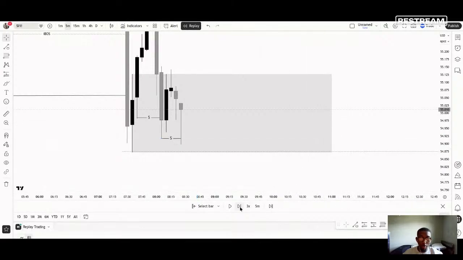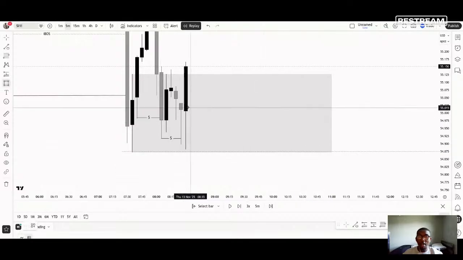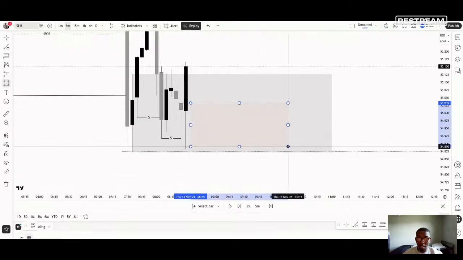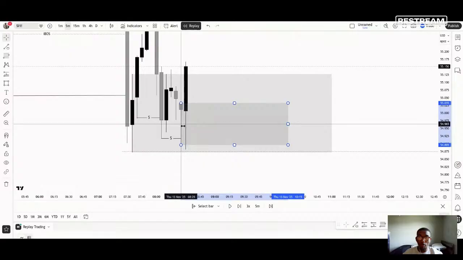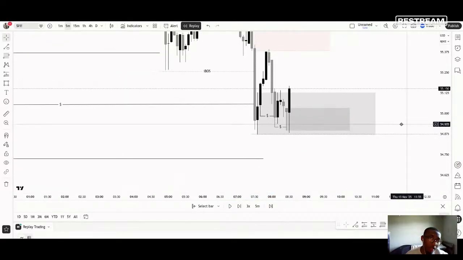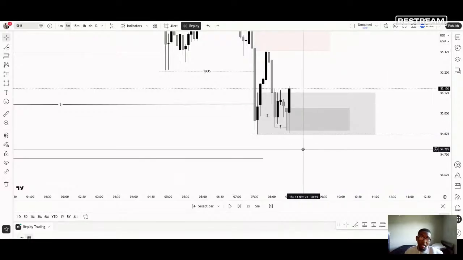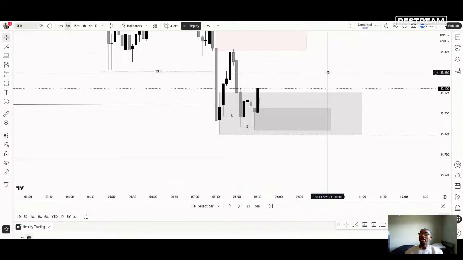So let's see what happens again. It should break above here. Boom. It breaks above there, telling me that demand just stepped into the market. And guess what? It swept liquidity from that candle as well. All right. So this is telling me that supply is not efficient enough, that supply is not doing its job, but demand is, right?